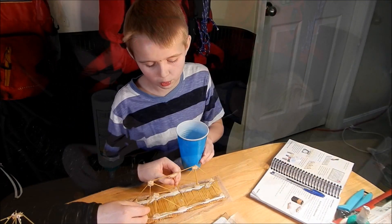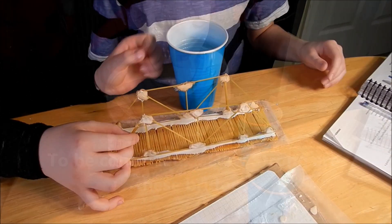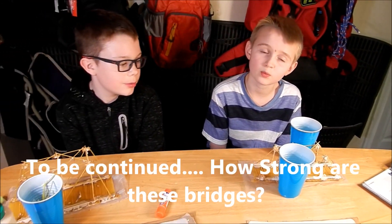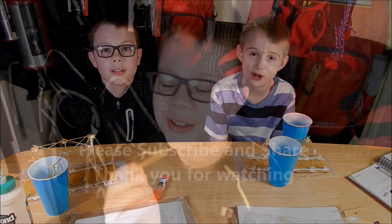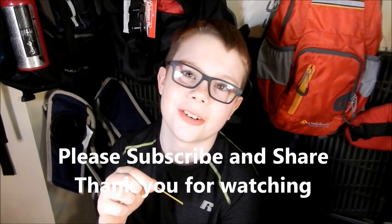Guys, you can use a cup to hold it. We just finished both of our bridges, so now we're just going to let them wait until tomorrow. We'll check them tomorrow — they're just going to dry for hours now. Spaghetti while it's not cooked — let's see if it's better or not good. Better!